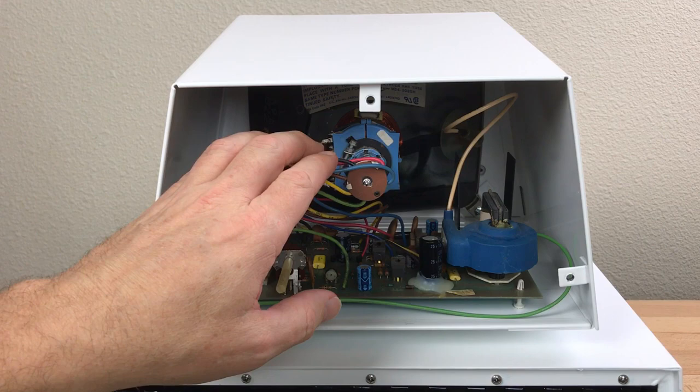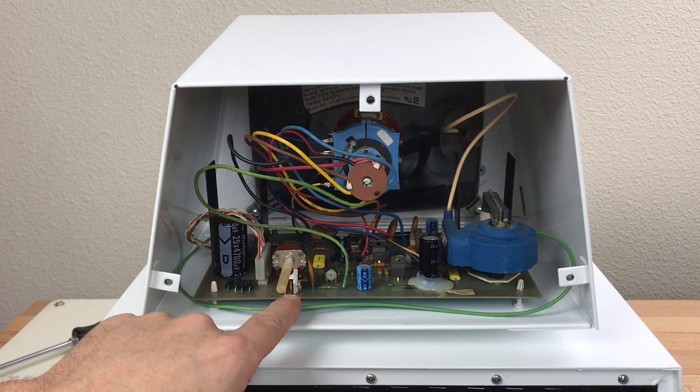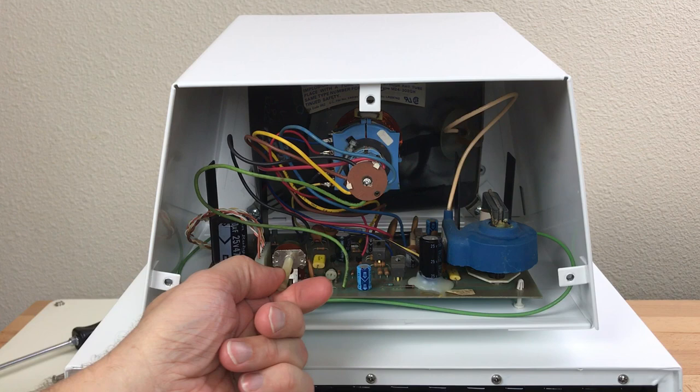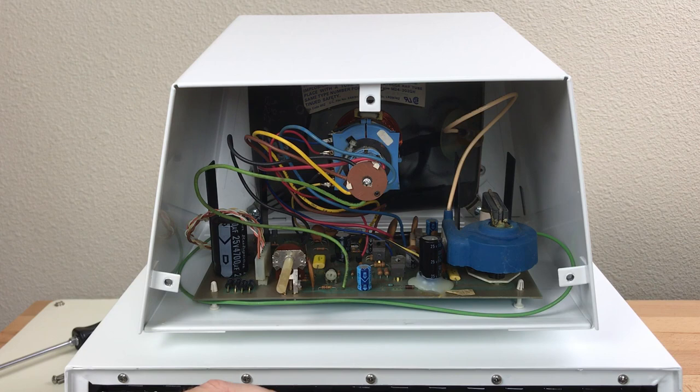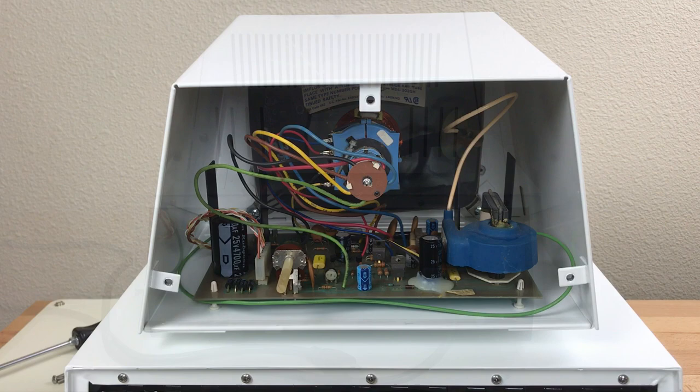I got the picture straight and I tightened down the nut on the yoke there to lock it in place. I also resoldered the connection here on the brightness adjust pot. There was a crack solder joint there so the picture is stable now. As far as the focus goes there isn't much I can do about it. There is a jumper you can change the focus voltage but it didn't make any difference. I think either the tube's worn out or this board just needs to be recapped.